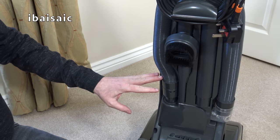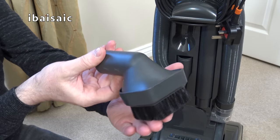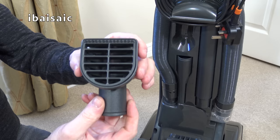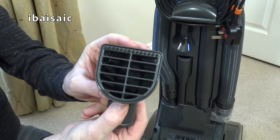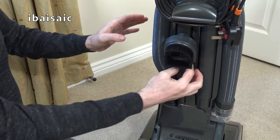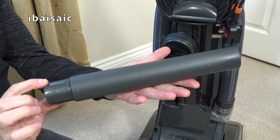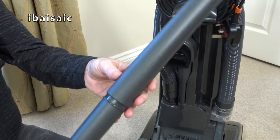On the back of the cleaner, we can see the onboard tools and hose. Here we have a two-in-one tool - a large dusting brush with medium soft brushes. And underneath the brushes, if we can separate them, we have an upholstery or stair nozzle with much stiffer brushes at the front, which may help dislodge pet hair. That fits just on the back there - it does stick out rather a lot. Underneath that nozzle we have quite a short crevice tool, and there are also two extension pieces that nest into each other - not very long, but long enough.